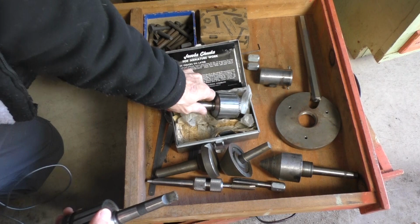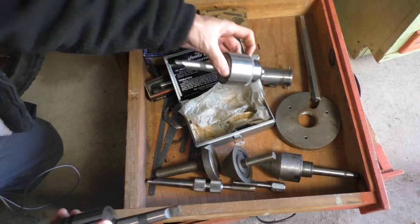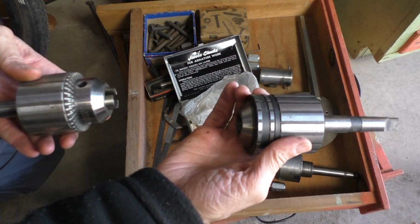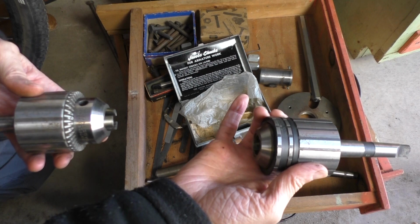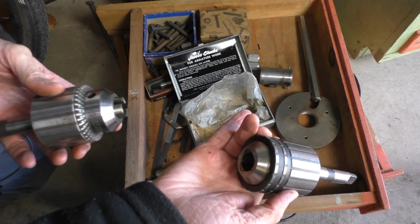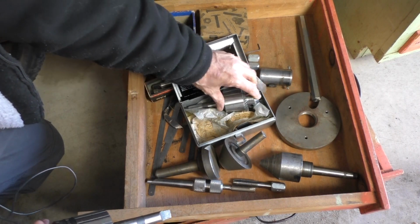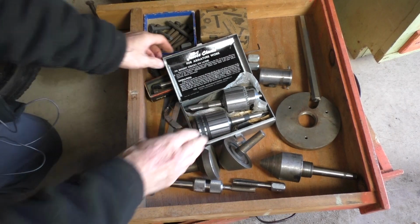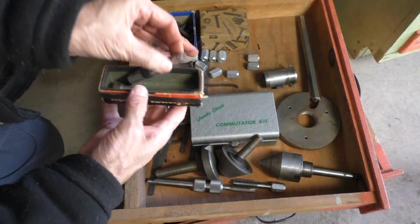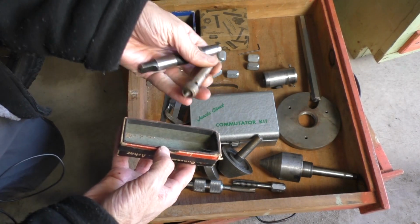Looks like a commutator kit, obviously for a motor. I think I know what it does. I guess maybe you hold the motor between the tailstock and the headstock and turn the commutator. I am probably never going to do that, but it's kind of cool anyway. Don't know how old that is, but man, it's almost new. Got another tail piece, a couple of tail pieces.